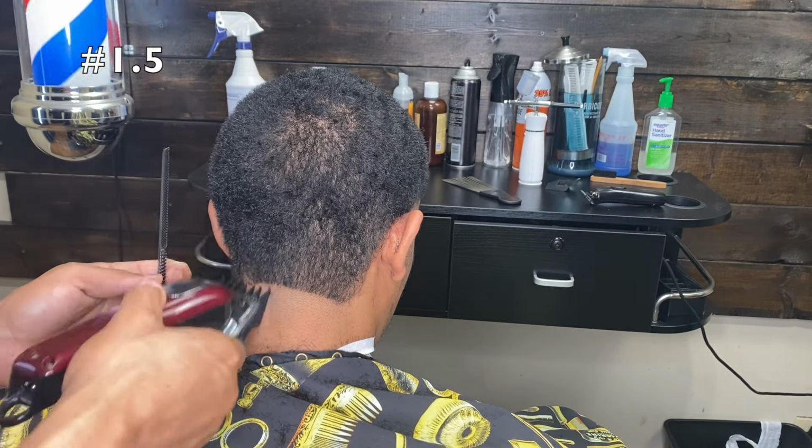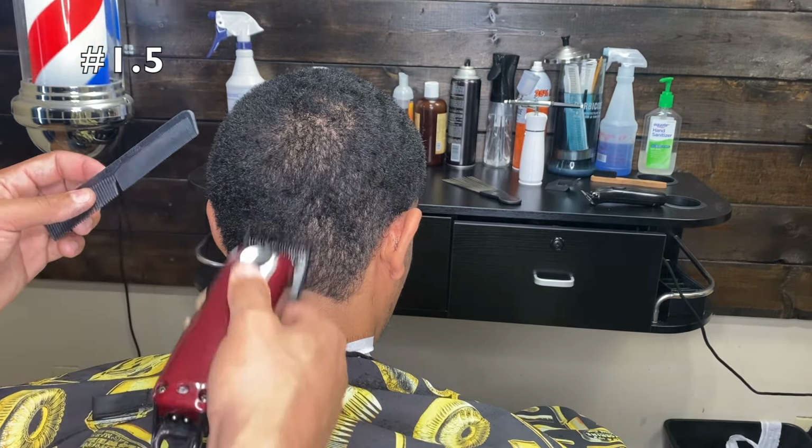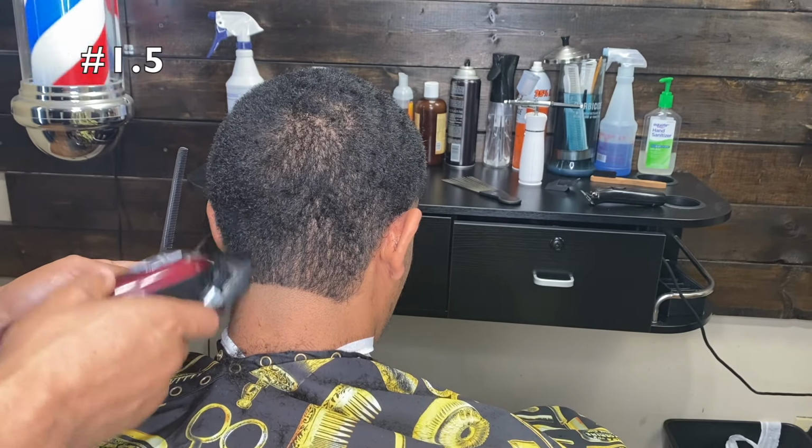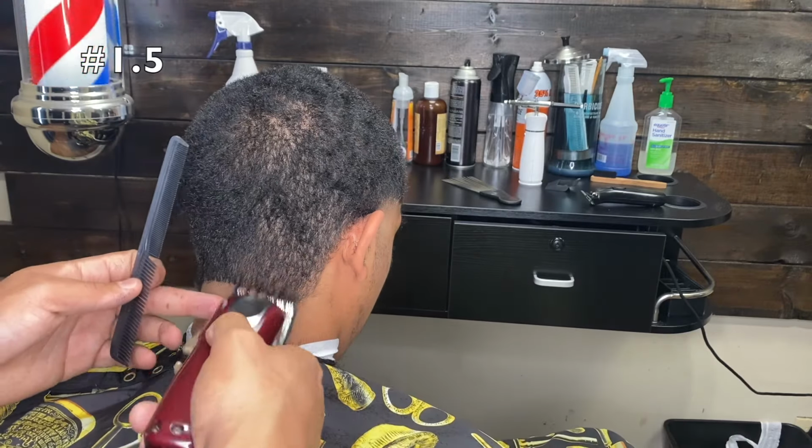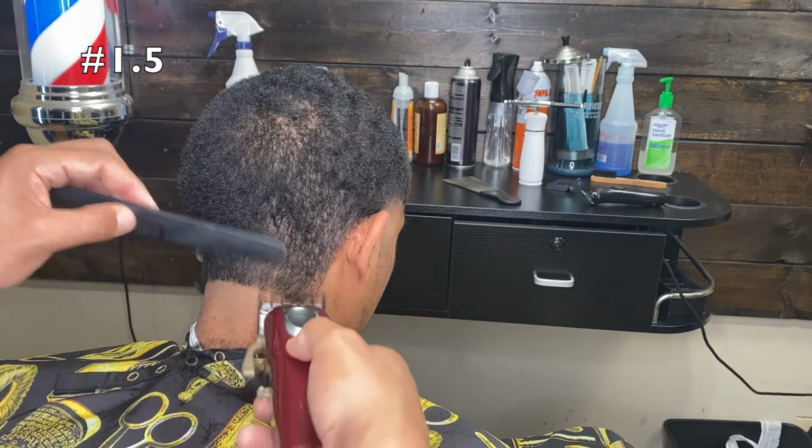Alright, so what I'm doing right here, I'm just taking the 1.5 guard, and I'm just debulking the hair. So I'm just making it easier to blend into.